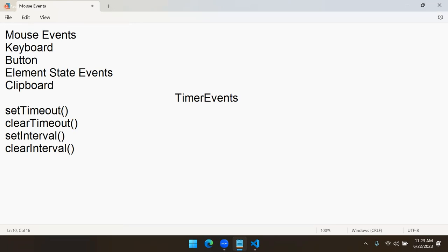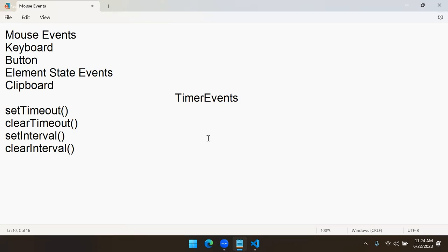We learned about debouncing, right? While learning about date and time, I showed you set interval. While learning about functions, I told you about set timeout. So we discussed a concept called function debounce.